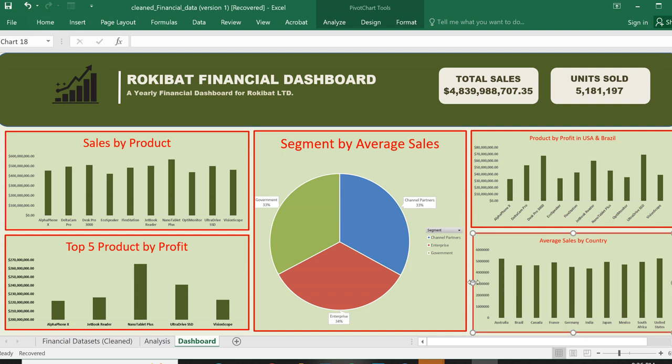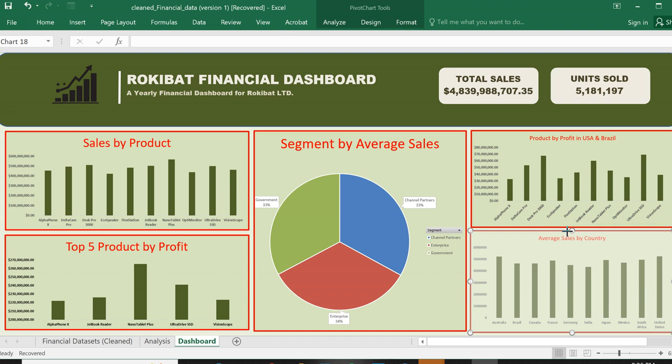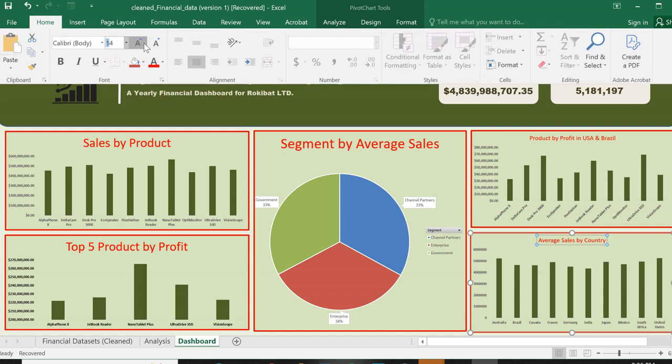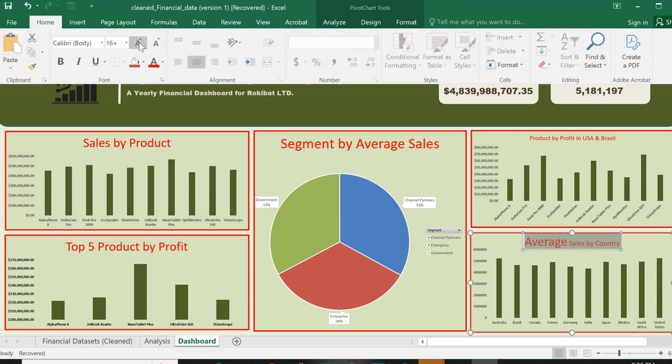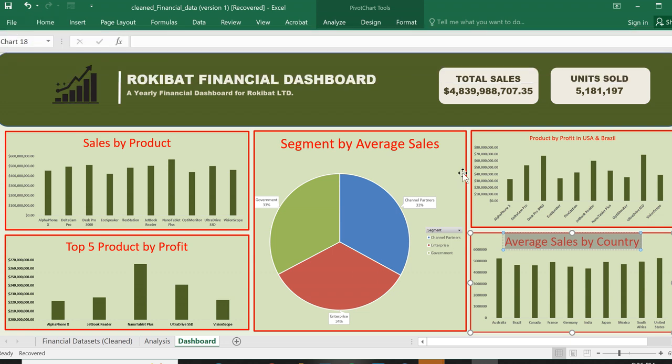The heading for this, this one also less a little bit. It's too much. Okay, good. So the heading of this also, let's change to 28. Okay, good. So we are good to go.